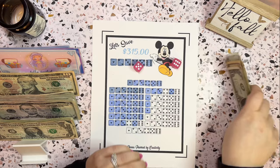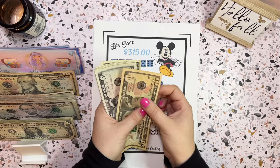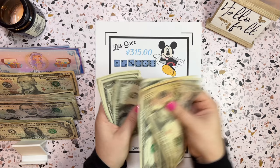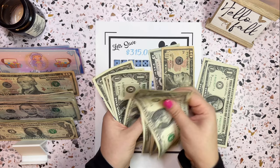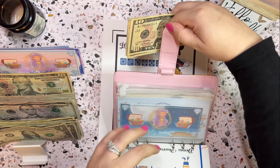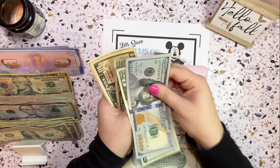So let's give this one a count — set my dice aside, get it in order and see what we have in Mickey. We are putting in: 10, 15, 20, 1, 2, 3, 4, 5, 6, 7, 8, 9, 30, 31, 32. Why don't we leave $2 down and trade this out for a 10 — 1, 2, 3, 4, 5, 6, 7, 8, 9, 10 — and that way we're still putting in 10, 10, 20, 32. So Mickey right here, and when we add in the 32 we now have — ooh, we're getting closer to that 315. We got 20, 40, 50, 60, 65, 70, 71, 72 — $172. That's exciting! I just did a good amount of rolls on Mickey so I feel good about that. We can't fully fund that right yet, but I feel like we're almost to half — we're probably definitely halfway through.